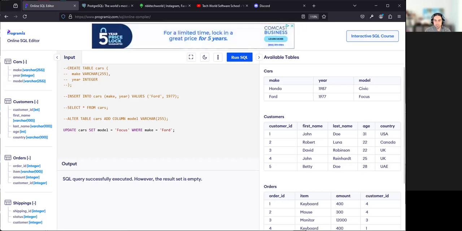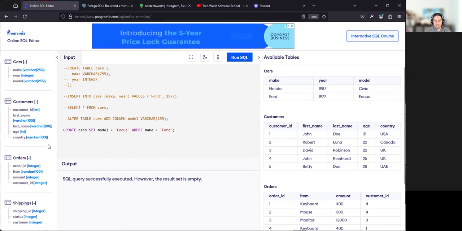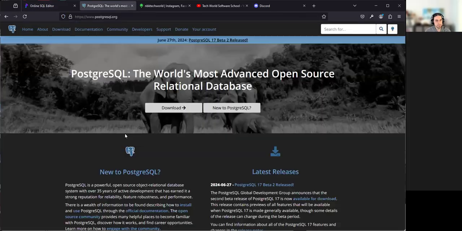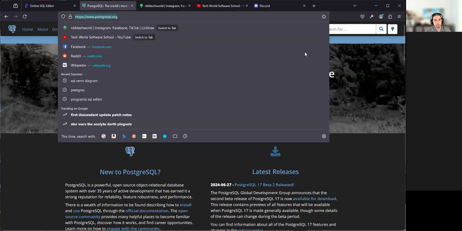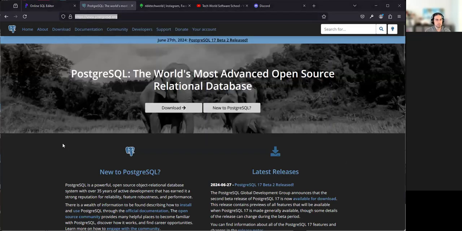Okay, now I want to show you a very cool thing. If you want to run a SQL in your own computer, have a SQL server, one that I recommend is Postgres. You can download from this website. And it should come with a client, a graphical user interface called pgAdmin. And that one is very nice. I'll show you what it looks like.